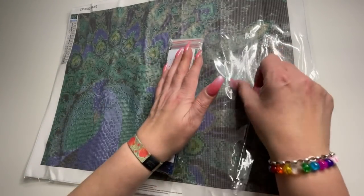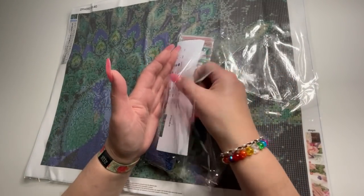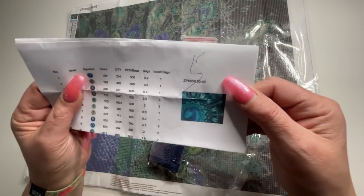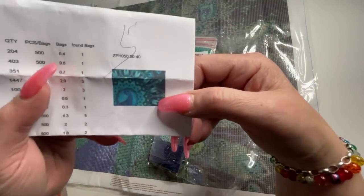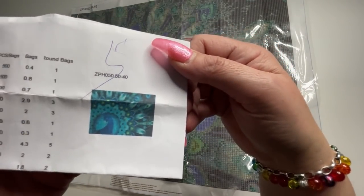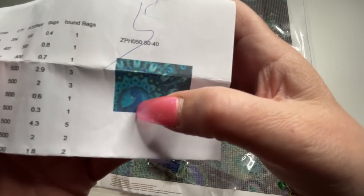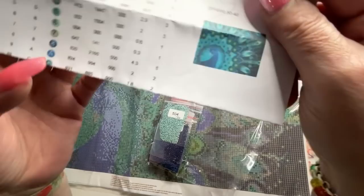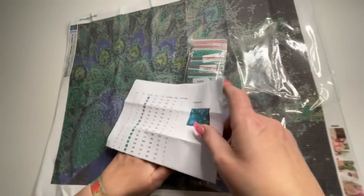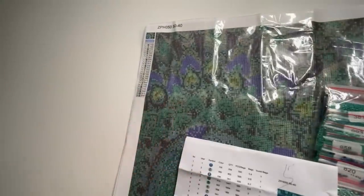Really nicely packaged. I like this packaging. It is really nice. For a budget company, they do really well. Even here, I'd be curious to know when I go on the website and bring up the picture, is it going to be as clear? Maybe it's supposed to be not as clear. That's interesting. Let's have a look. Let's scoot you down here.